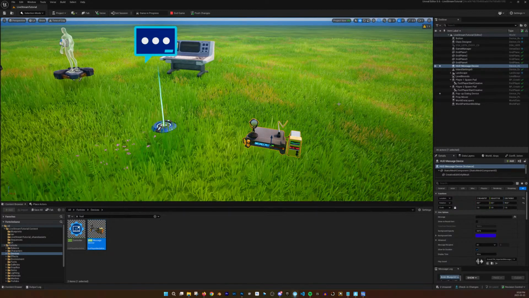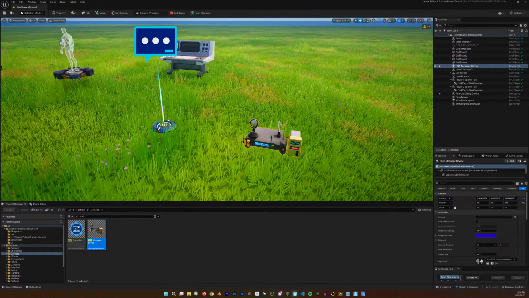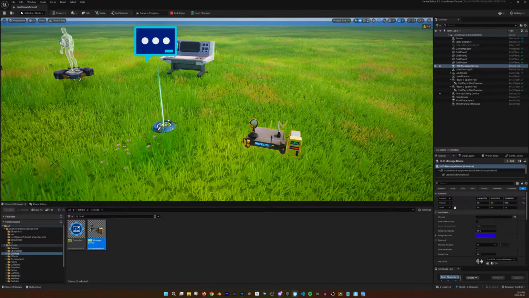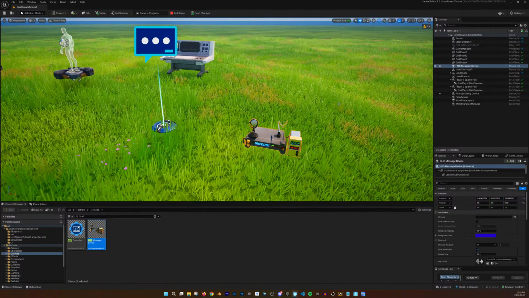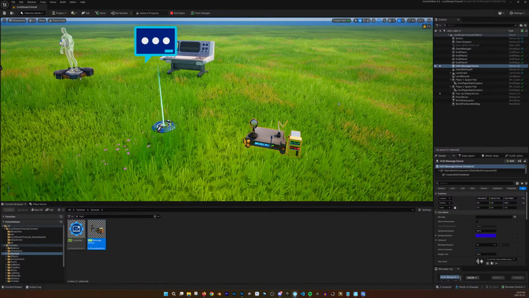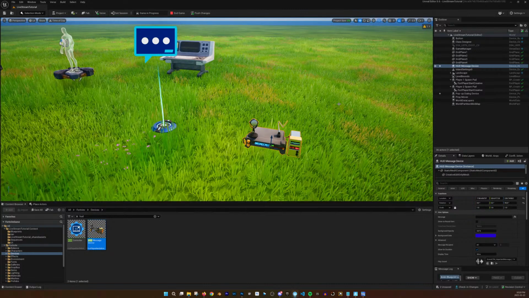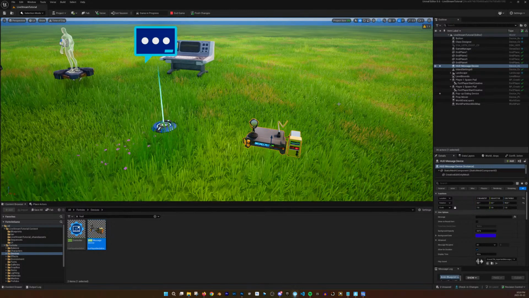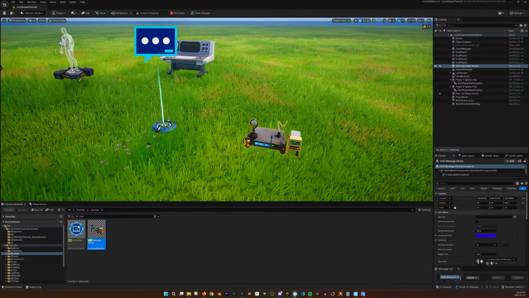You can also interact with it, but the HUD message device can be used to show a thing, and you can show multiple lines.